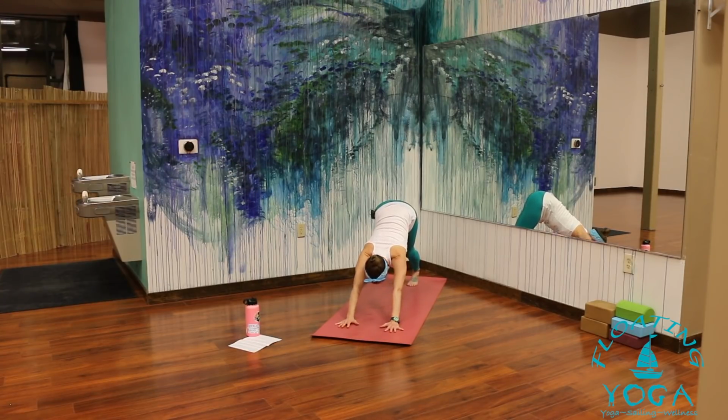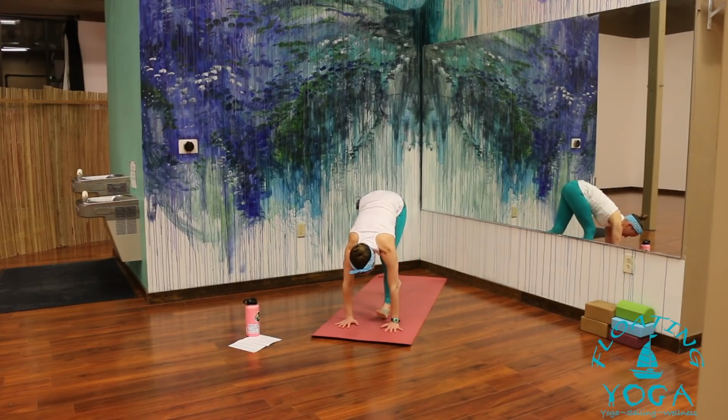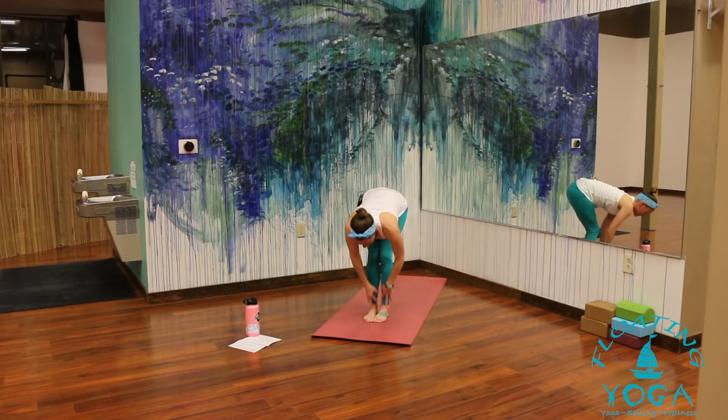Bend your knees, breathe in, look forward. Step, hop, float to your hands. Exhale. Halfway lift, inhale.